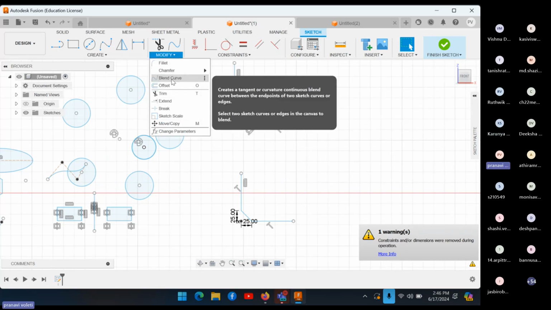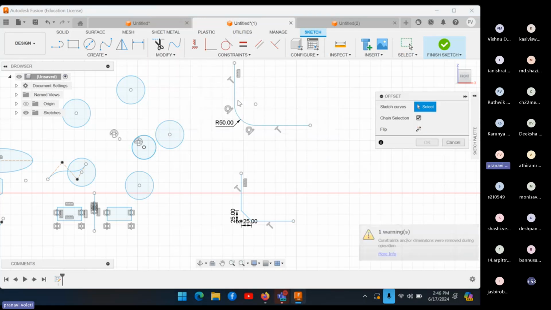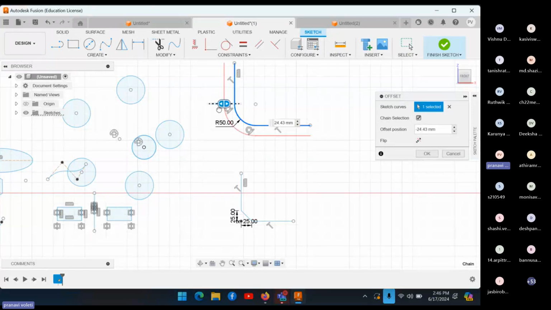So this blend curve option is used to blend any two curves together. And then offset is used to make a copy of this. We can mention the distance we want and we would get the other copy.